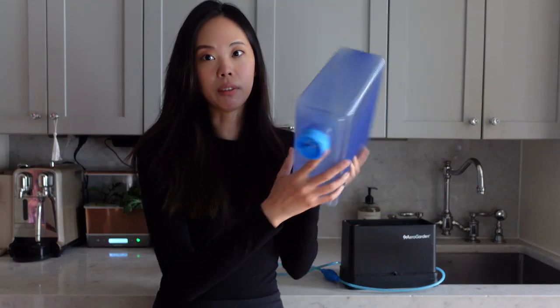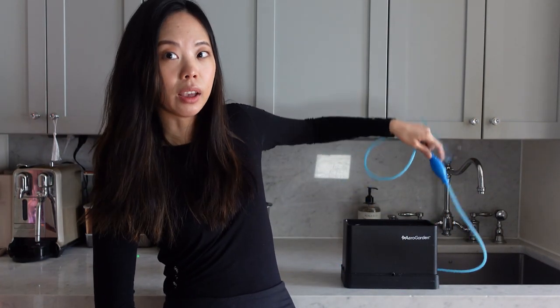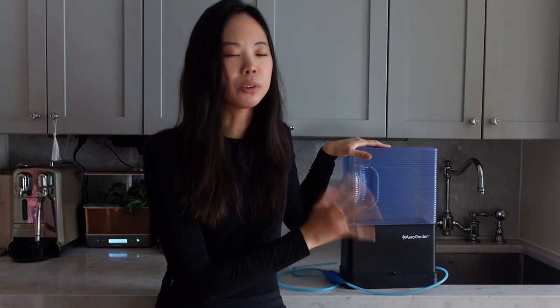The Aerovore is a separate water tank that you can purchase as an accessory to the AeroGarden. It's a really simple, straightforward design — basically you have a water tank, a little plastic base for it to sit on, some tubing, and a little pump. You could probably make this yourself if you're handy, but I went with the ready-made option. It's a little sleeker, relatively affordable — about 30 to 40 bucks — and I got it a couple of years ago and just keep reusing it, so it works basically forever.